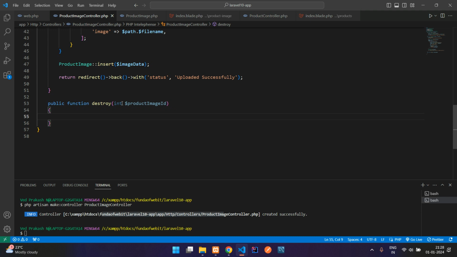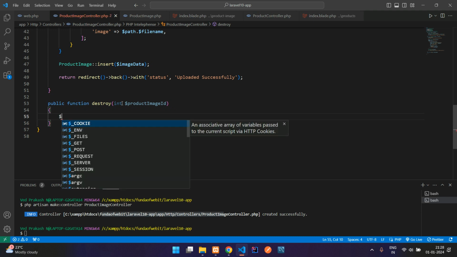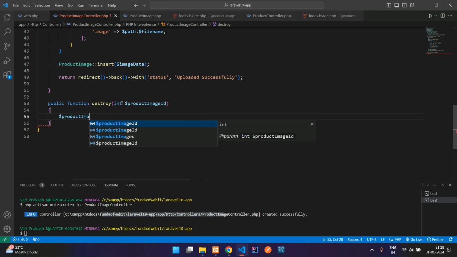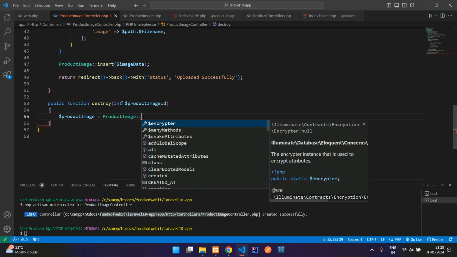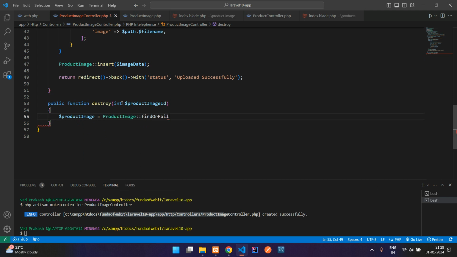Okay, and now guys, let us check whether this product image id is available or not in our product image table. Let's create one variable product image equal to your ProductImage Eloquent model, double colon, findOrFail function. So here you have to pass the correct data. If it's not found, it's going to show 404.